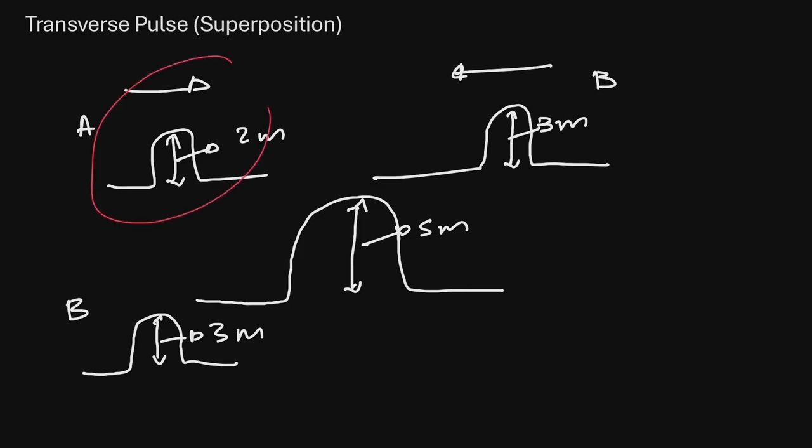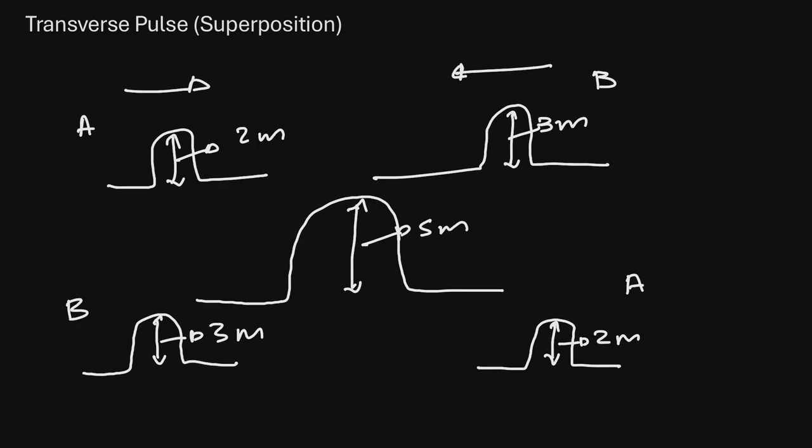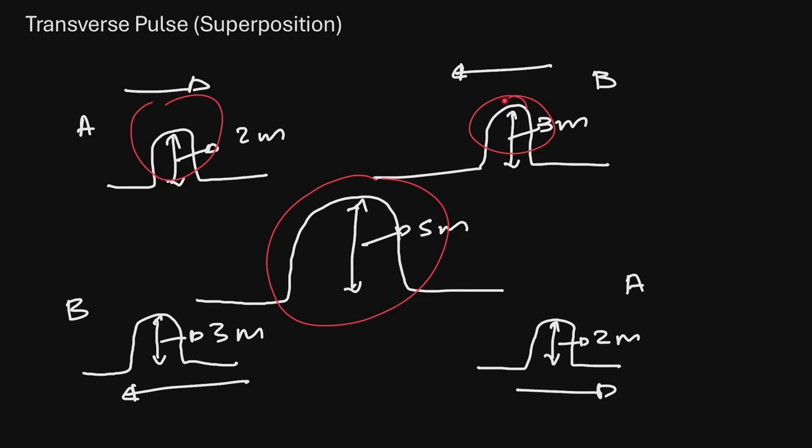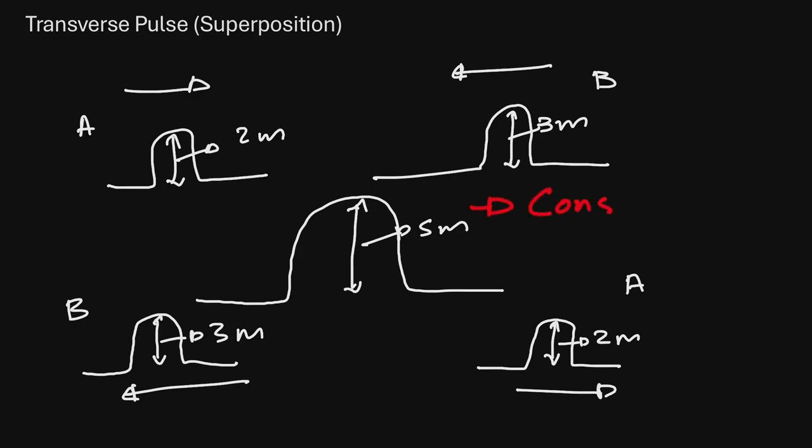The very same will happen to the pulse of A. Since it was moving to the right, it will continue to move to the right, and the amplitude will go back to 2 meters. So they will keep the same direction. This was left and this was right. So now the type of interference when the pulses meet and they form a bigger pulse, it is what we call a constructive interference. So a constructive interference is when the amplitudes add to make a bigger amplitude.